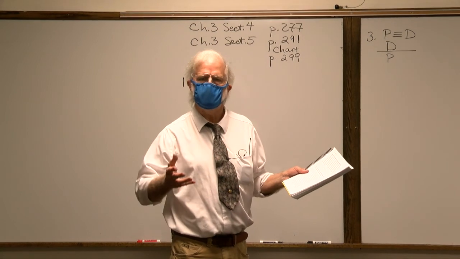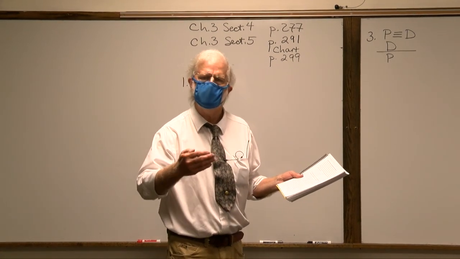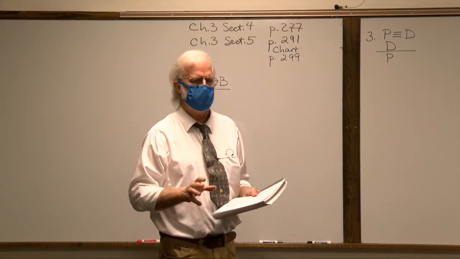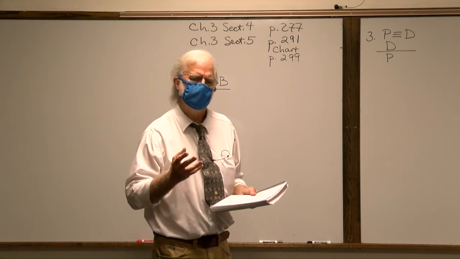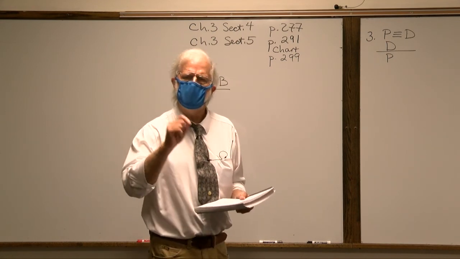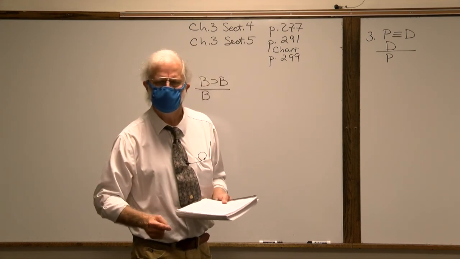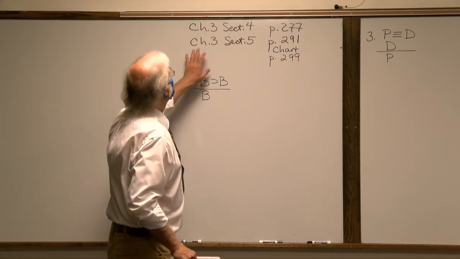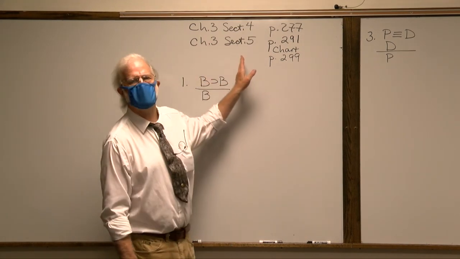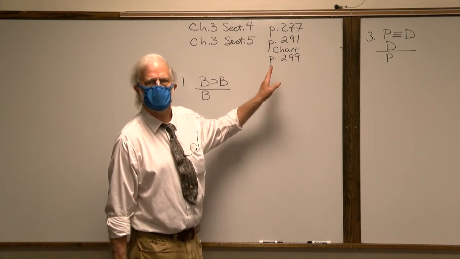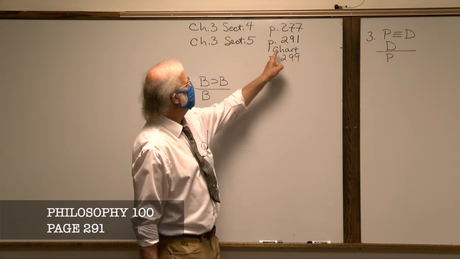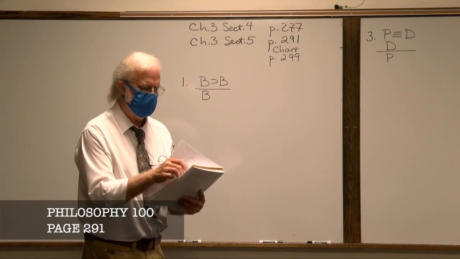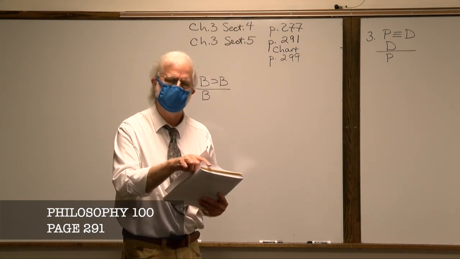Obviously, that's very cumbersome and it increases the odds of human error involved in calculating all the T's and F's. So wouldn't it be better if we could develop a method that would do the same thing in a tiny fraction of the number of calculations? That's what chapter 3, section 5 does. So when we turn to chapter 3, section 5, we learn this new method called indirect truth tables. And if you look on page 291, you will see a chart that is going to be your best friend for the rest of the course.